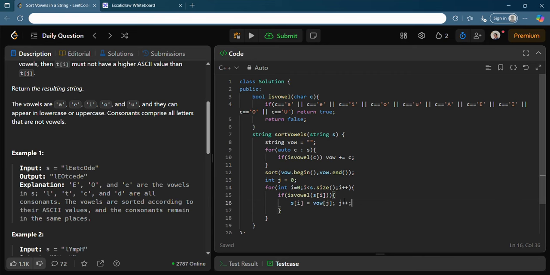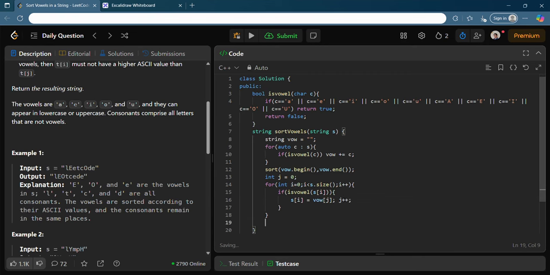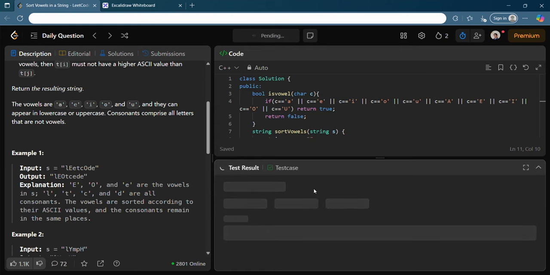And you just increment this j, and I hope it makes sense and there is no difficulty in this. I did not create a new string, rather I modified the original string, and I will just return this original string. That will save a little bit of space complexity, because I am not using any extra array. Yes, I am using this vowel string, but I am not using any extra array for the final answer. It's the same as s. So I hope that works.